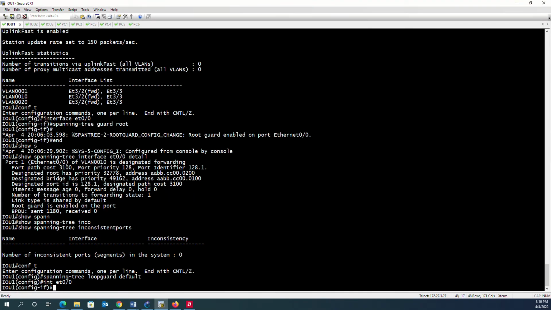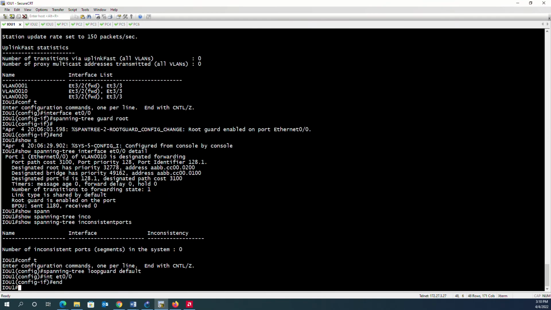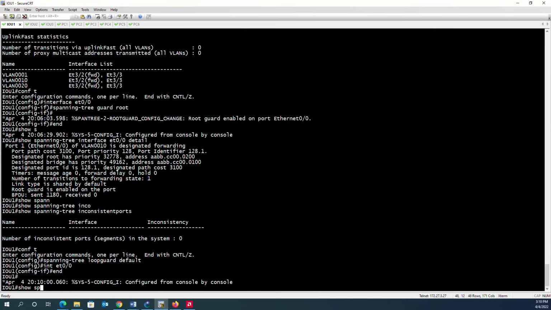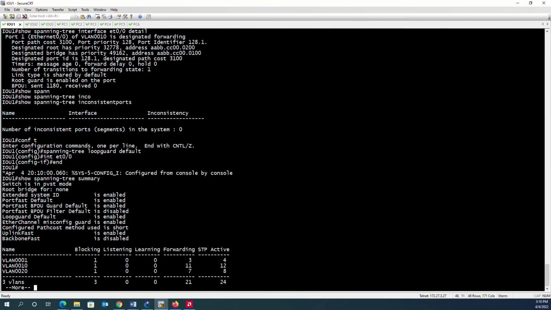And then to do some verifications, we can do what we've done many times, the show spanning tree summary command, and we can see loopguard is enabled by default.